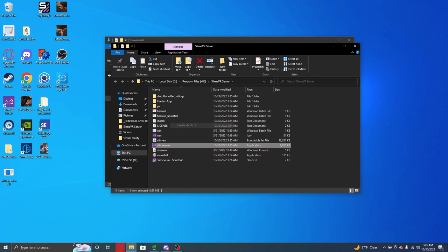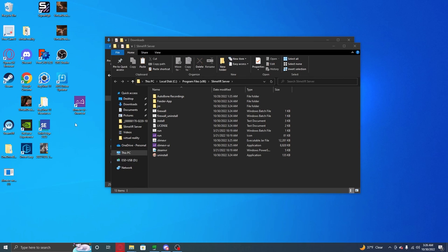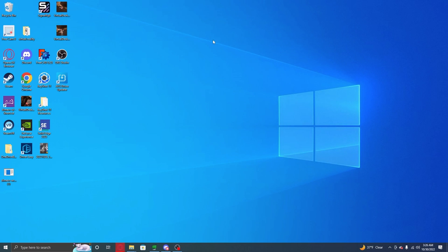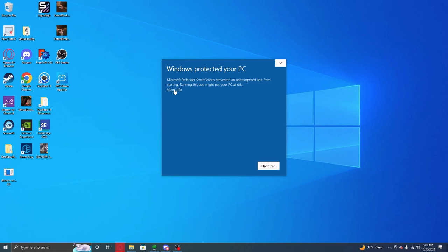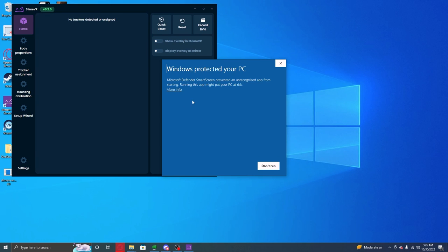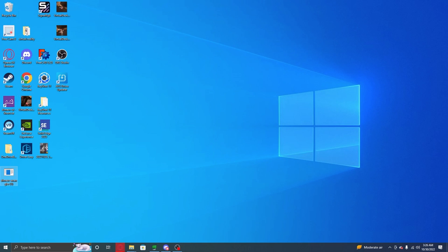You'll want to make a shortcut of the SlimeVR UI, and then you want to delete SlimeVR server. You want to open this once, then go down to SlimeVR Wrangler and open this once. And that is step two on how to install SlimeVR for full body tracking with Switch controllers.